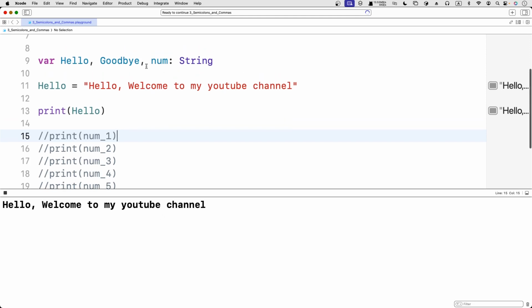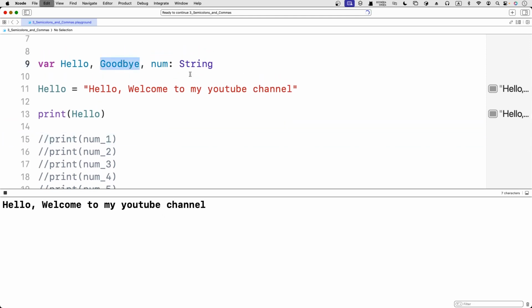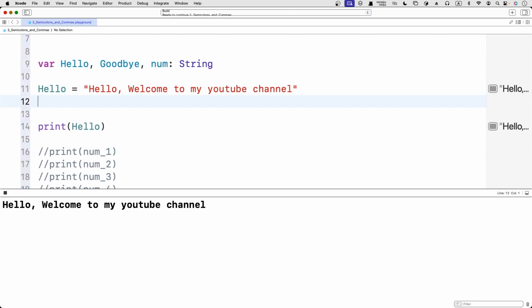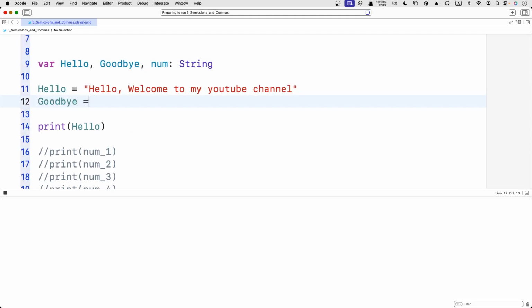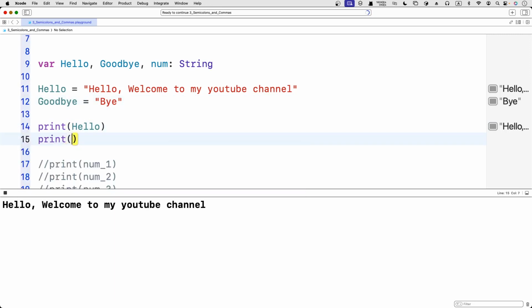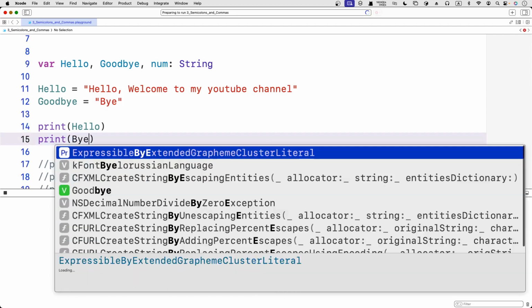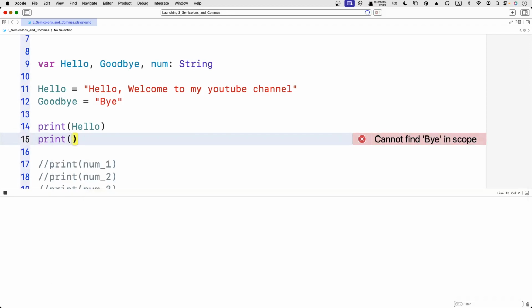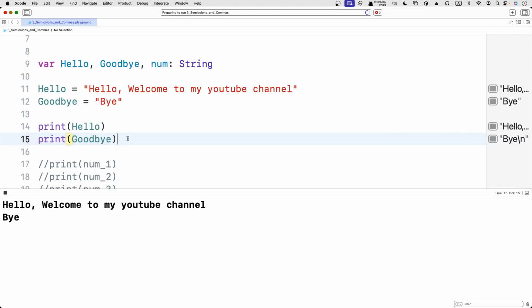Okay, and of course you can specify goodbye. Just say goodbye will be a string, and goodbye will be bye, and of course you then can print bye. Print goodbye, sorry, and you can see bye.